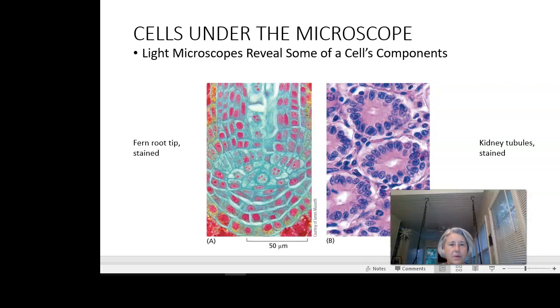The kidney tubules on the right were also stained, but with different kinds of dyes, so that the nuclei, which take up the dye very darkly, are seen in this very dark purplish color, whereas the cytoplasm takes up the dye less so, and it's in the pale lavender color. Now, when we're talking about animal cells, we don't have cell walls to be able to form thick, distinct boundaries between the cells. Plasma membranes are extremely thin, and so you have to sort of imagine where the plasma membranes are.